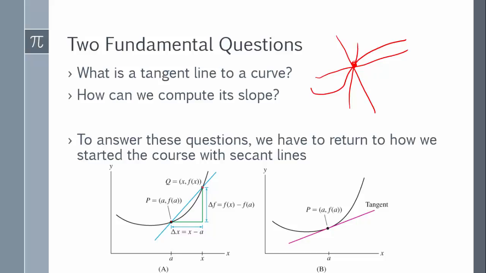But if we bring this point Q and we move it closer and closer to P, all of a sudden, look what the line gets. We end up getting this one true tangent line. So that's really what we end up defining the tangent line. I have a little animation that I'm going to show you next, which really drives this message home.